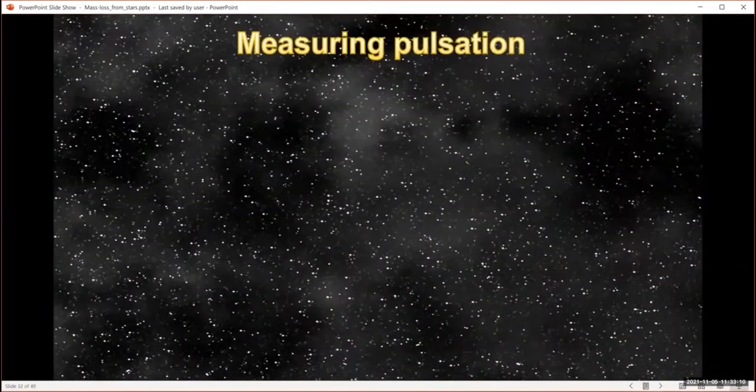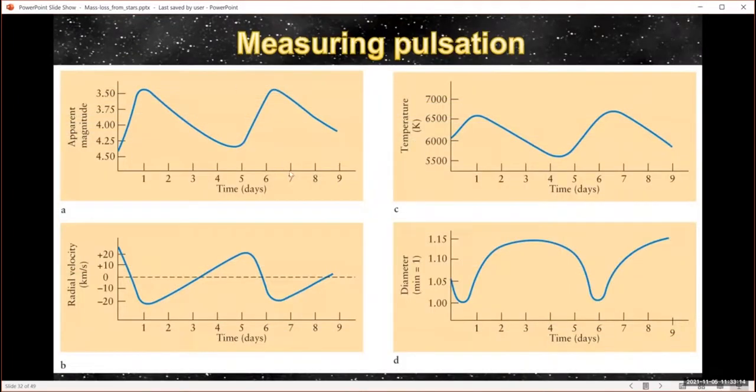Now, when we talk about pulsation, we can measure this in various ways. So here I've got, this is actually for a variable star that's not an AGB star, but the same ideas apply. This is a much shorter time scale, so it's on the time scale of days. For our AGB stars, it's months to years. But here we can see this is apparent magnitude. So this is basically brightness. And we've got a star that's going up in brightness and then down again and then up again. And we can monitor the star and see how its brightness changes.